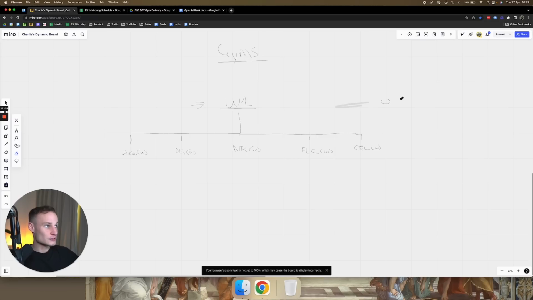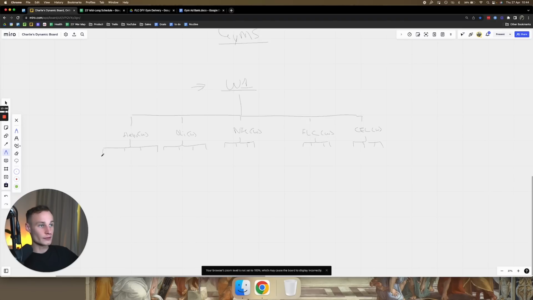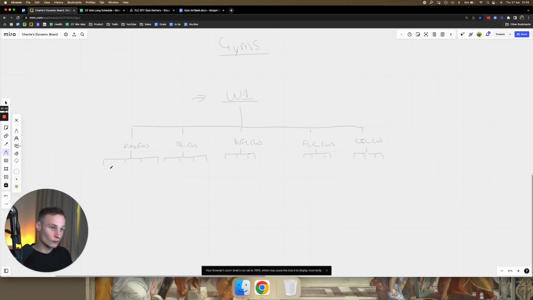I'm not quite sure. Where it gets interesting next, the next variable that you test for is the images. This is exactly how I mapped it out. So you've got one campaign, and then we've got 5 pieces of copy here. And then what I would do is I'd have more nodes like this. So 1, 2, 3, 4. So what this would then mean is I would basically have the client send me 4 pictures, right? So I'd pick 4, usually 4 or 5, depending on the budget. Because then each ad in this sense now has $50 a month, which doesn't sound like a lot, but it worked.